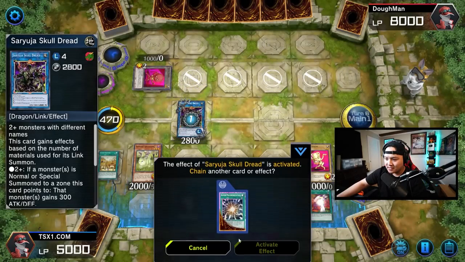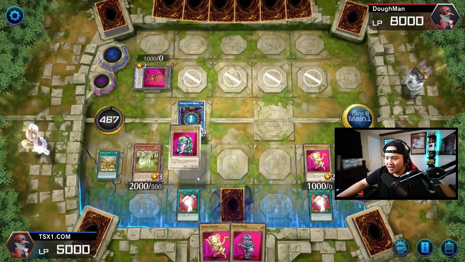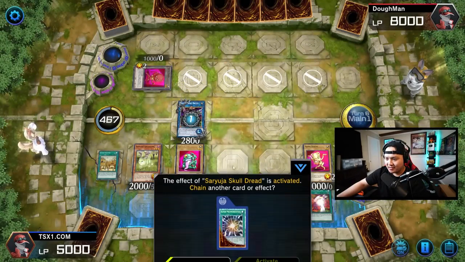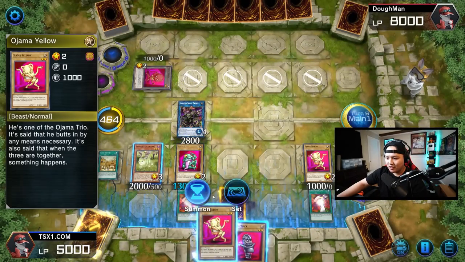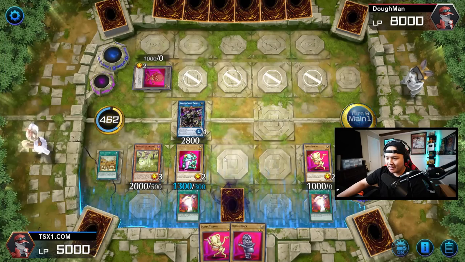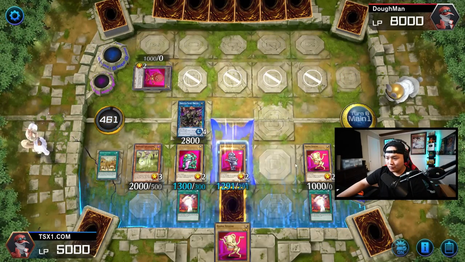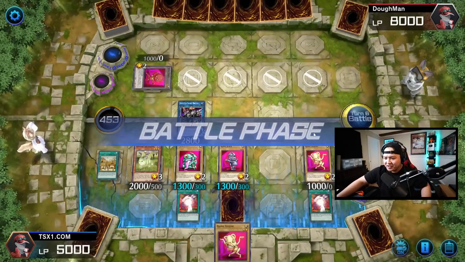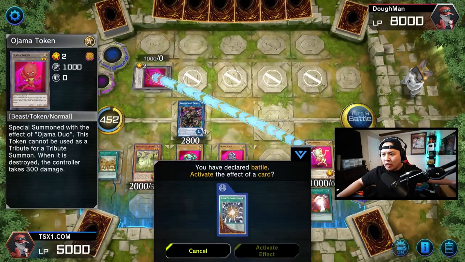Activate Skull Dread. Summon, of course, Mr. Green. Mr. Green Man here. So Saruja activates. Give it a 300 boost. I'm cool with that. Now we're going to normal summon Mr. Yellow here. No, let's normal summon Mr. Black. Switch everything to... Oh, wow. It was so good. Enter battle phase! Let's go! Yellow! Attack into the red!